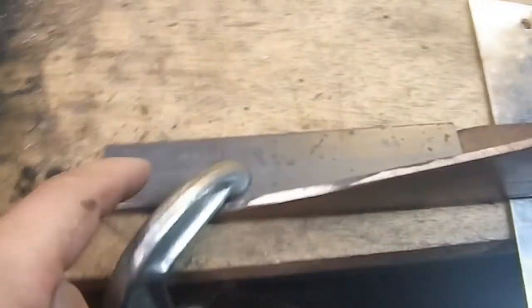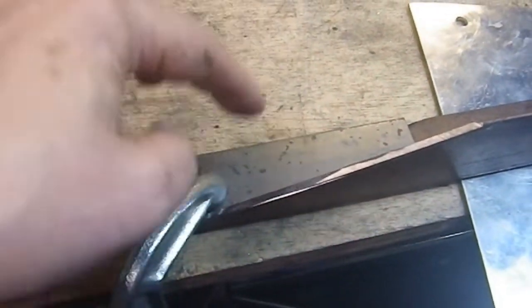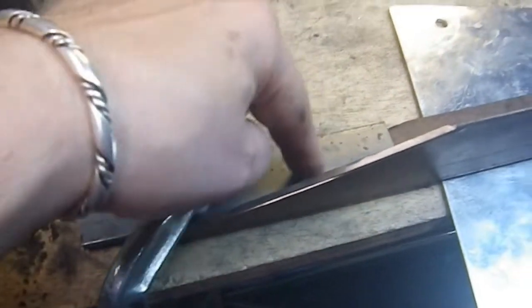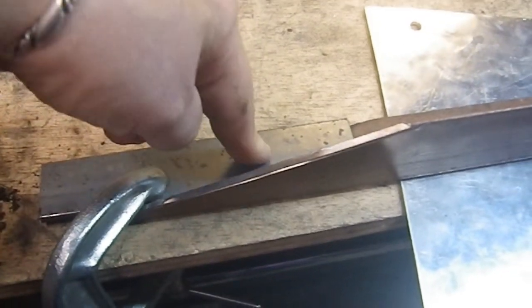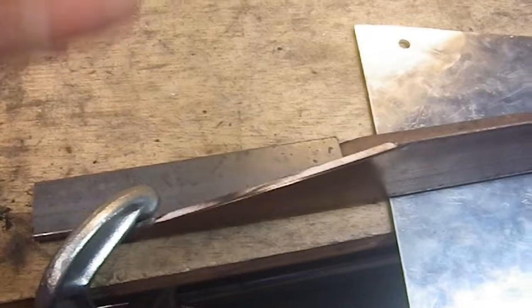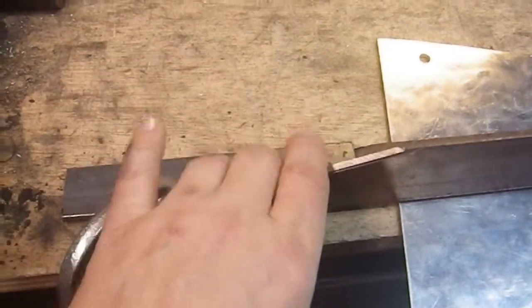And this one down here, it's gripping the end, which is tapered, which it obviously can't do. So this piece of steel is acting as a flat spot, so I can actually grab it and clamp down. And this is actually going to end up being my grip when I'm finished. This is going to be the piece that I'm going to have to put tapers on. I'm going to have to drill holes in it, and I'm going to have to wrap it. So this is going to end up being my grip when I'm finished.